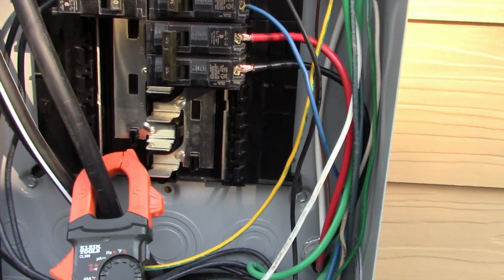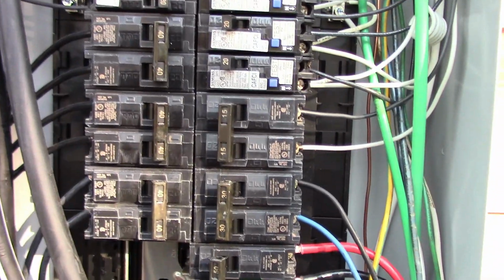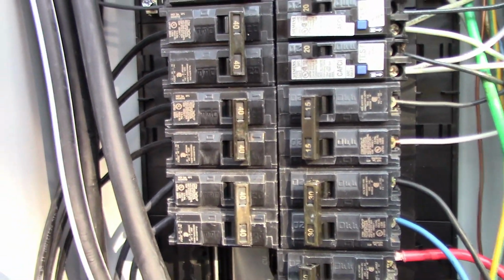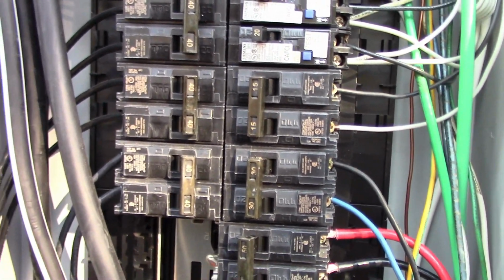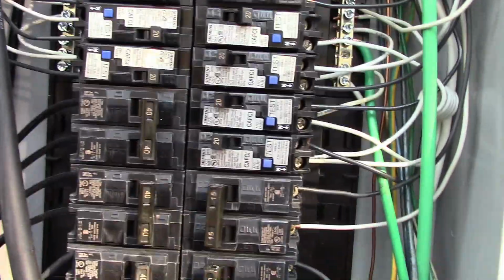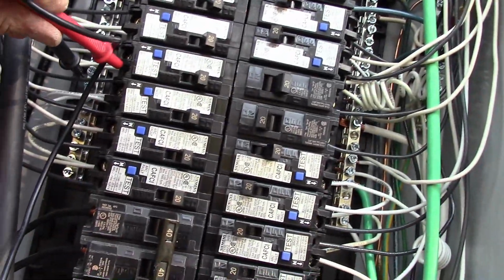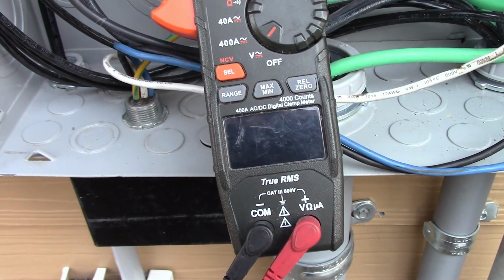The interlock, we're running out of time. It's starting to get a little bit dark right now. But the interlock I'll put in a different video for you guys and show. We'll just do a quick one showing you how I install the interlock. But even when you check your 120s over here, this is the neutral bar. So let's go hot over here, neutral over here, and you see on the meter we're reading 120.